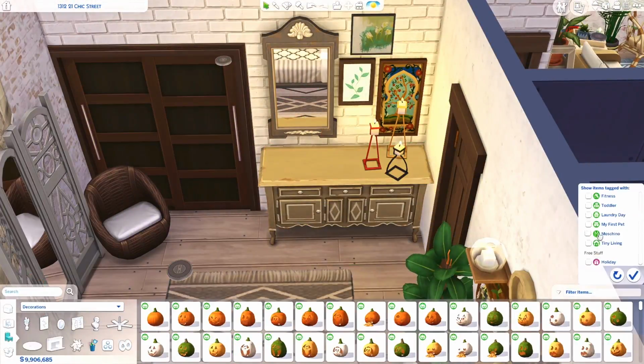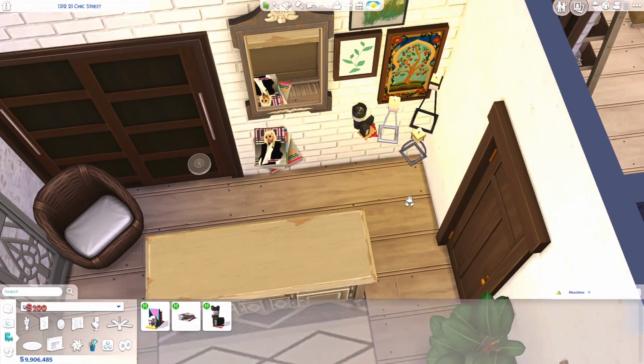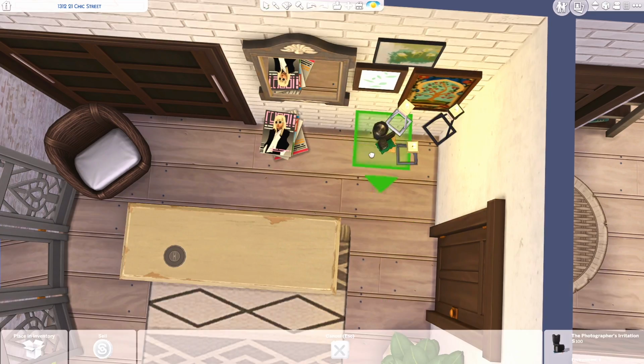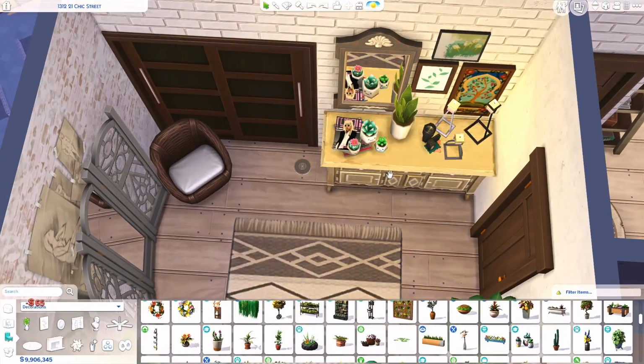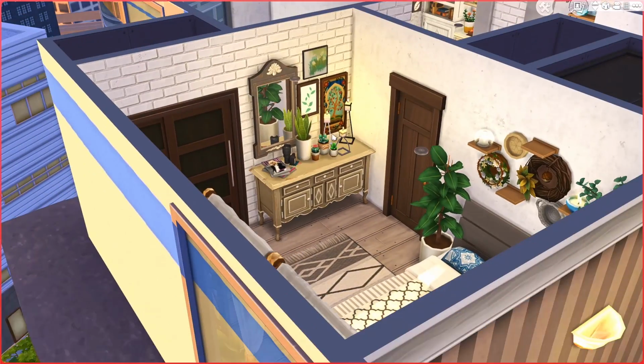And as you can see, like I said before, a lot of pictures on the walls. I was really going for these more rundown kind of furniture pieces as well, as you can see with the dresser and also the mirror. I feel like generally those fit boho interiors really well, and I'm not really sure why. They kind of look like furniture you'd find at the flea market because they're so used.